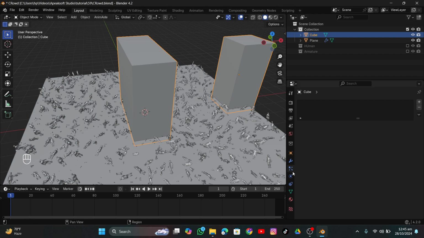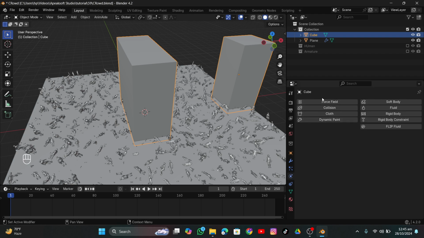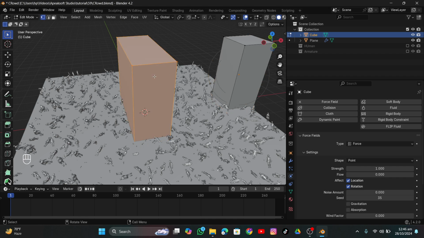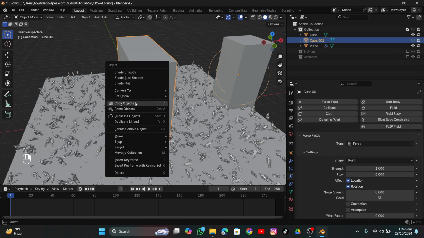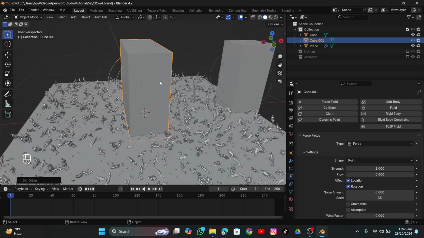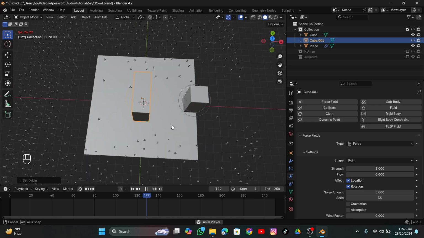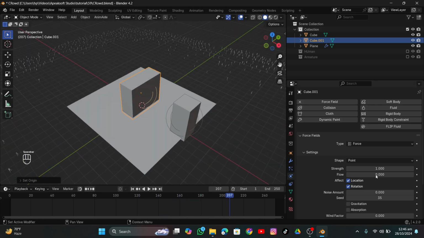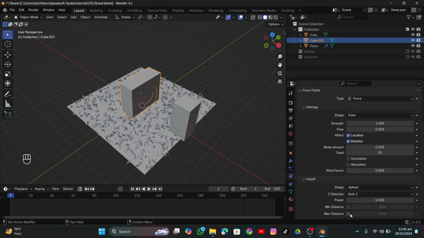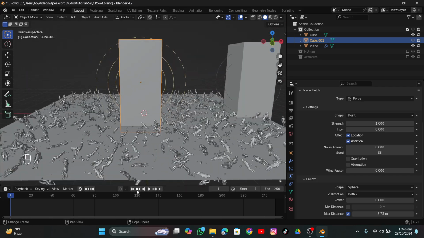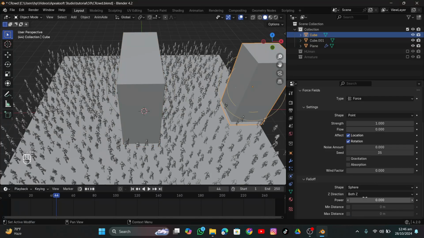Click the object, go into physics, and now you can assign a force field to an object. I'm setting a force here. I'm going to click P selection, and separate this object, so it also has its own force. Play. Now they're pushed away by the force. The force is very strong, but you can set up the maximum distance here. I'm going to set it to here. So the force will only affect the area inside that maximum distance. Let's set this for this one also and set the maximum distance for it. Play.